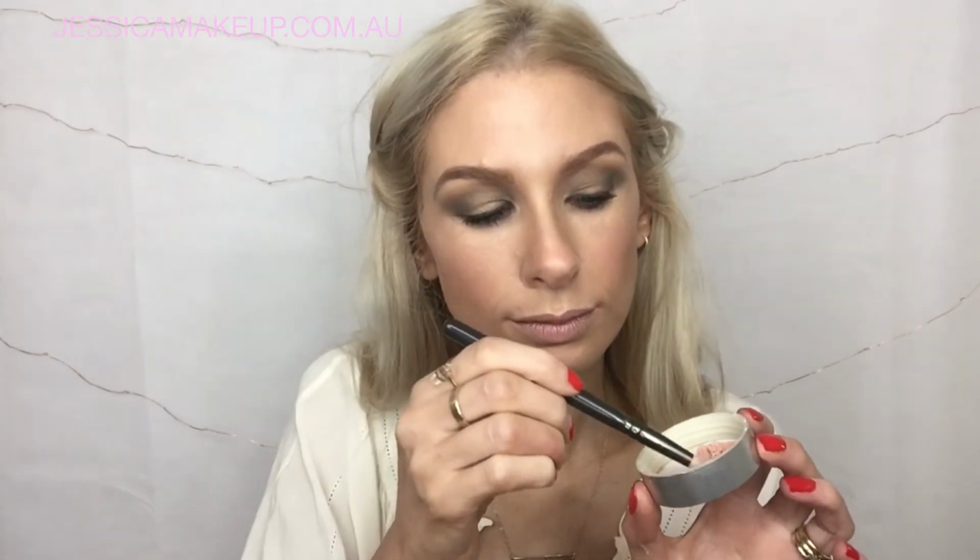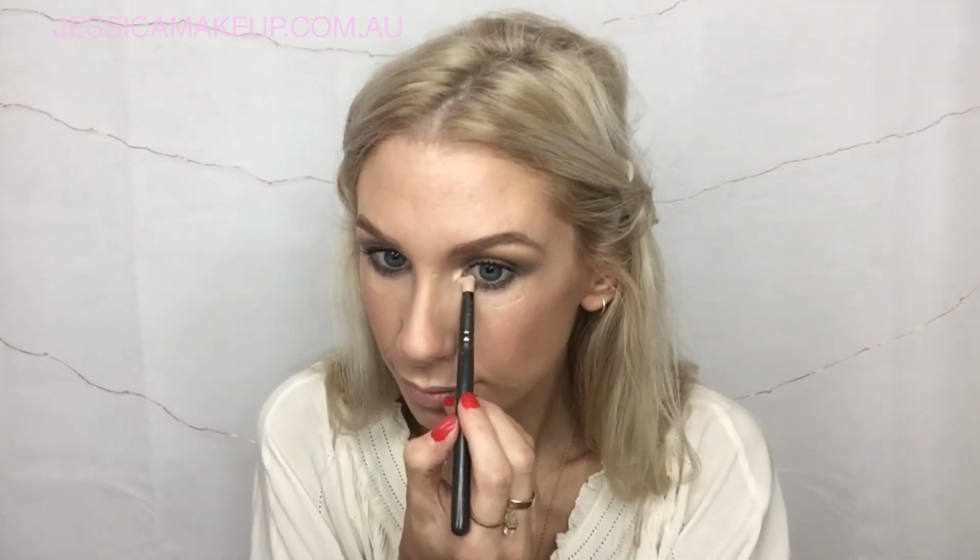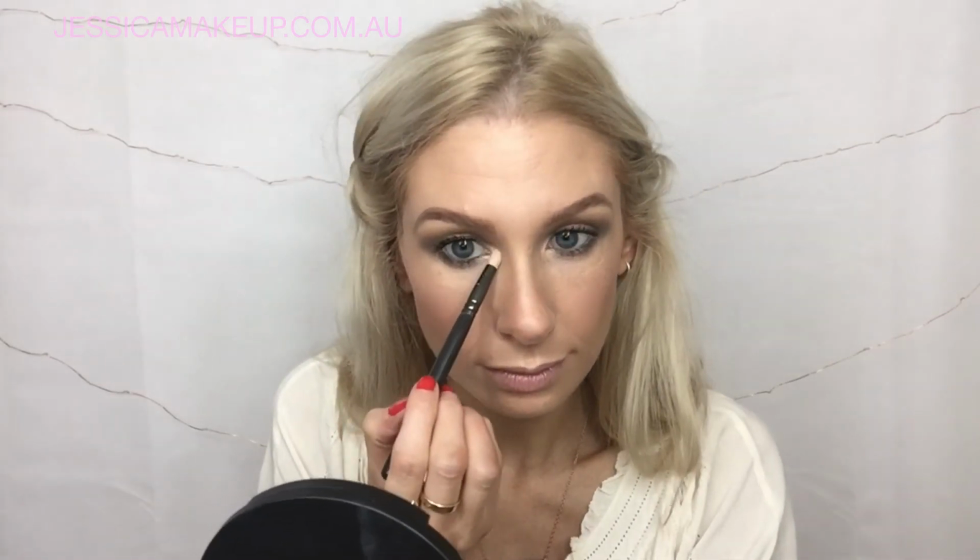So a little bit down the nose, the cupid's bow, a little bit on the chin, and just a teeny tiny bit on the forehead, only because I get a little bit shiny throughout the day, so I don't want to accentuate that. And I'm also going to apply some of this Illuminiser into the inner corner of the eye, which you can see creates such a beautiful highlight there. It really makes the eye stand out.